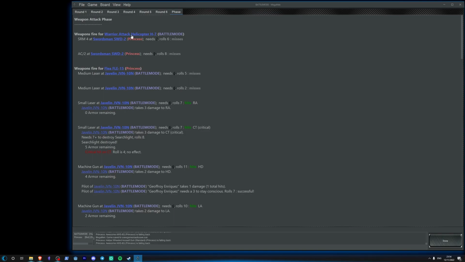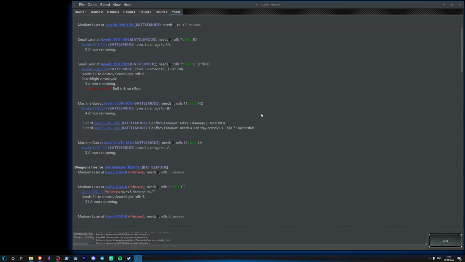Okay. Warrior missed with everything when firing at the Swordsman. The Flea fired a medium laser at the Javelin, missed. Hit with a small laser. We got a critical hit though. So the small lasers hit the right arm, stripped the armor away. Center torso got a critical hit, but there was no effect on the critical hit. That was lucky. Now the Javelin actually took a hit to the head here, and we passed the consciousness check, but 1 damage to Jeffrey Enriquez.